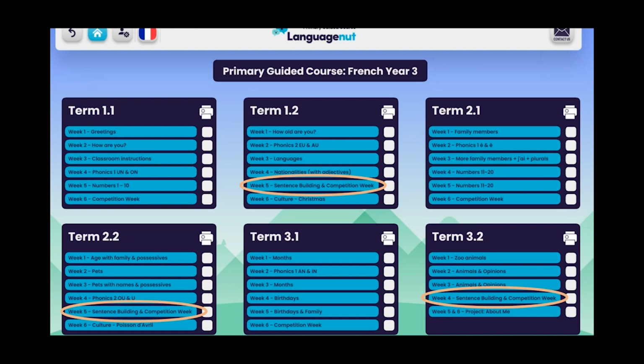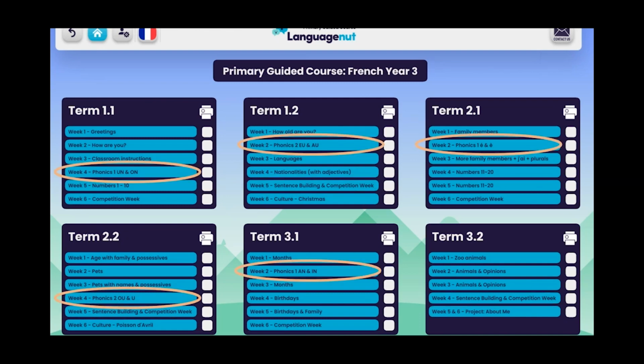And that is a week where we really encourage, if you're not a school that uses devices week in, week out, or if you don't have access to them all the time, if you do have the ability to book out some computers or devices, to book that out for that week so that you can get a competition going and get students using those devices. If you are already using LanguageNut and you want to know how to set up a competition for your different classes or within a class, then that's something that we can help you with. If you get in touch with our customer support team, they can show you exactly how to do that. But yes, sentence building is where we really do encourage use of devices for that particular week.